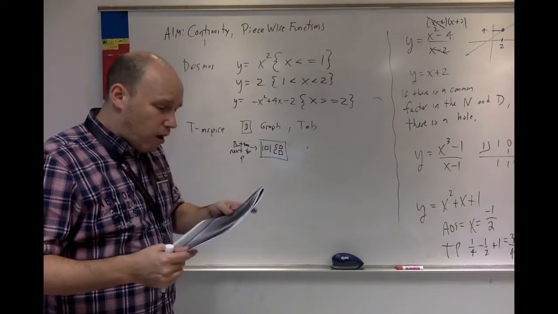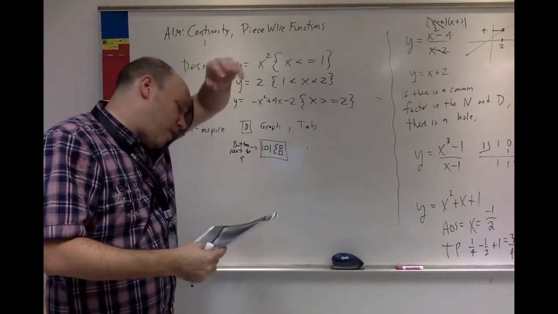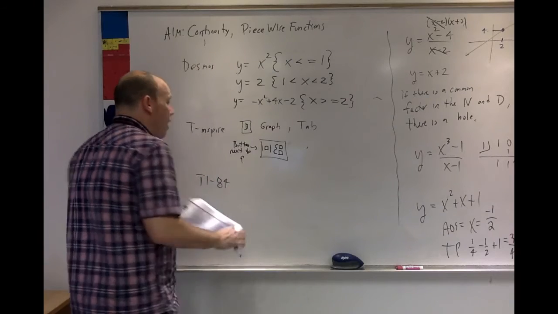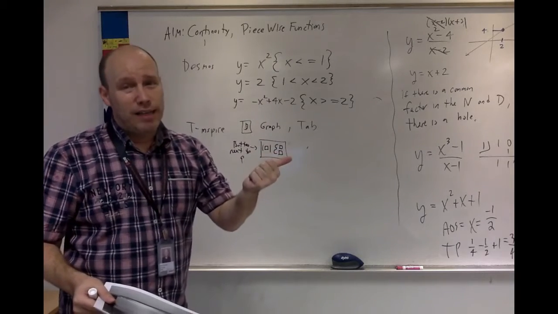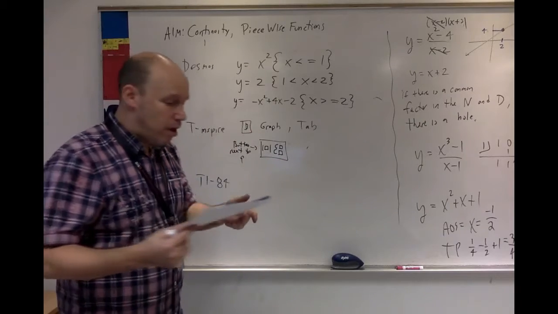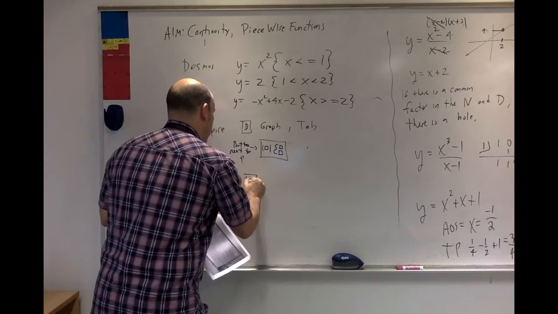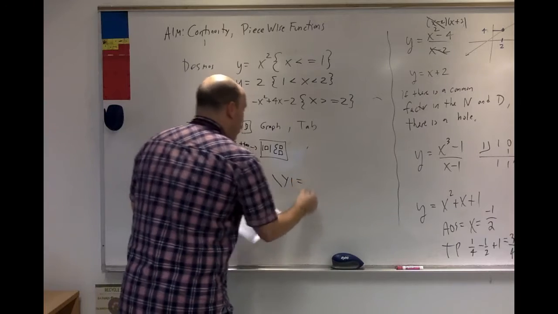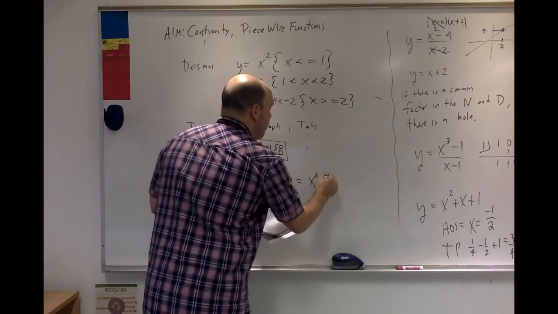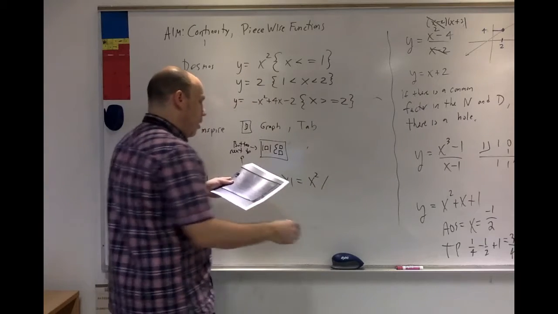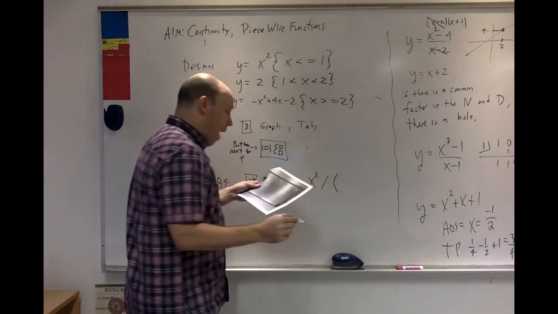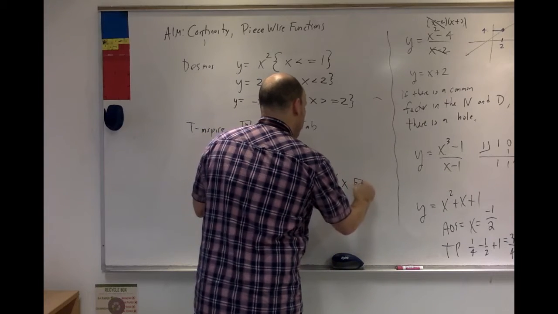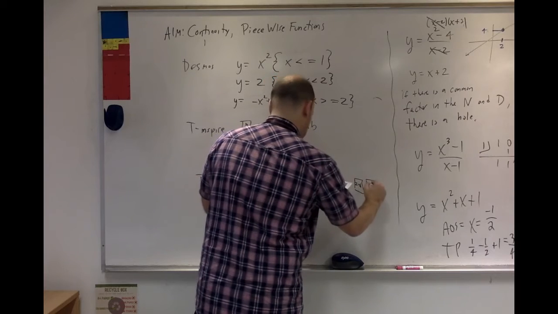Now, the TI-84 is interesting because that's why I don't want you to have anymore. The TI-84 expects you to understand inequalities and logic. So here's the thing. You're going to press the y equals button, and then y1 equals, for example, x squared, open bracket, and then you're going to press second, math.